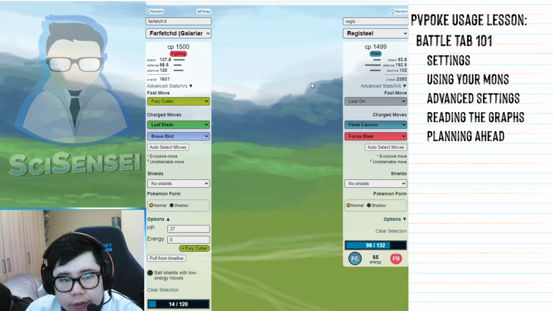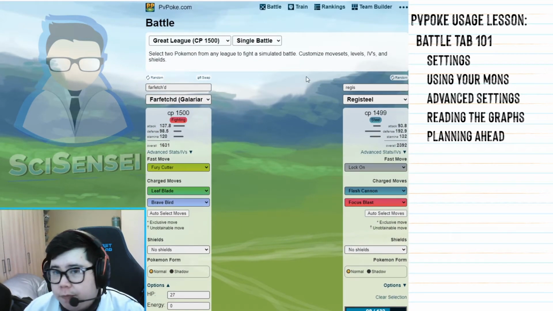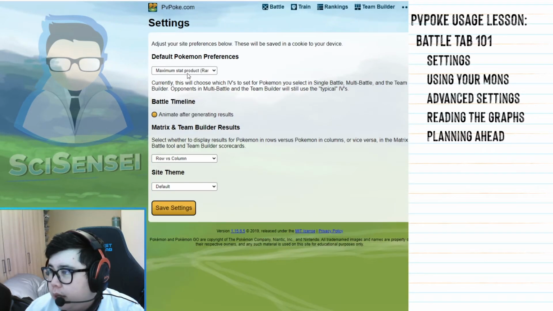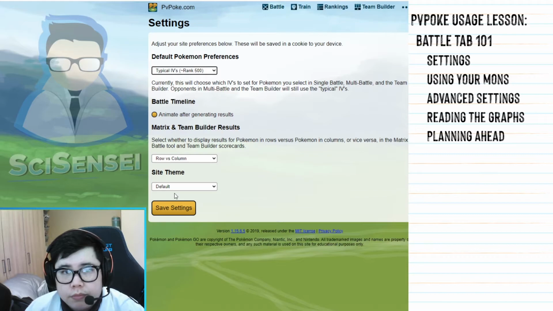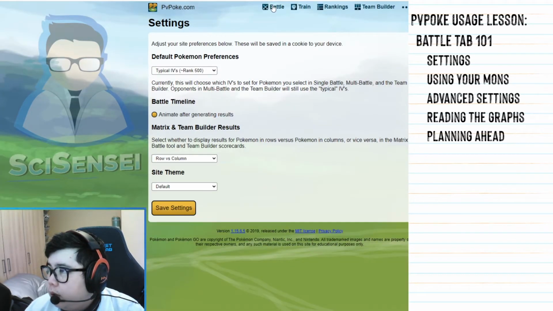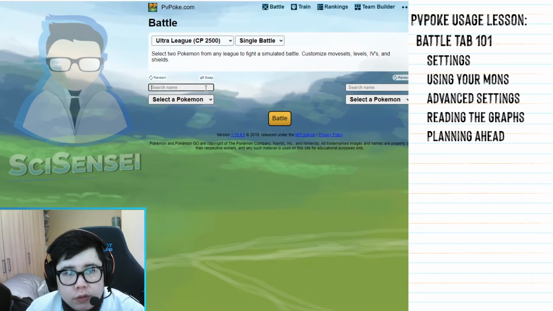One of the strongest ways you can use the battle tool when you make a team is to figure out how you want to use your shields inside a lead scenario. I'm going to go to the settings because I want to look at Ultra League lead just to explain the situation. When you have certain leads, you want to figure out whether or not it's smart to shield, and how many shields should be used.